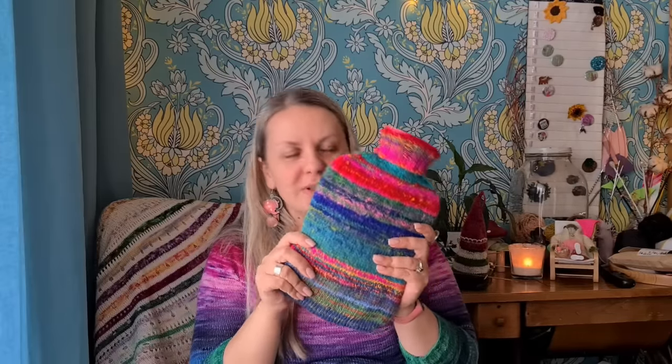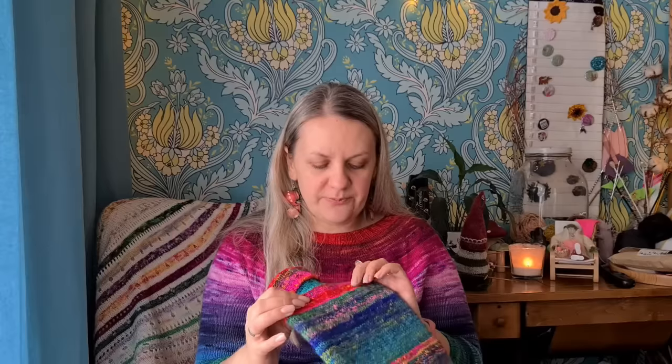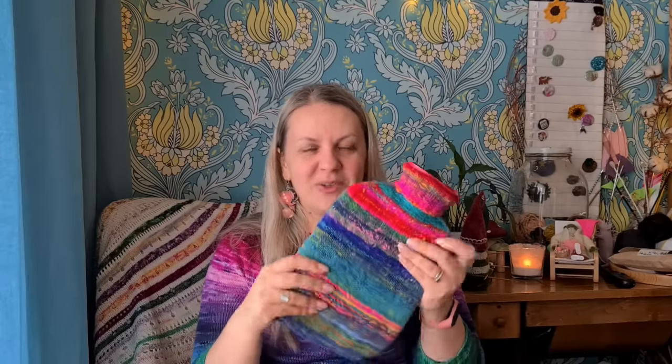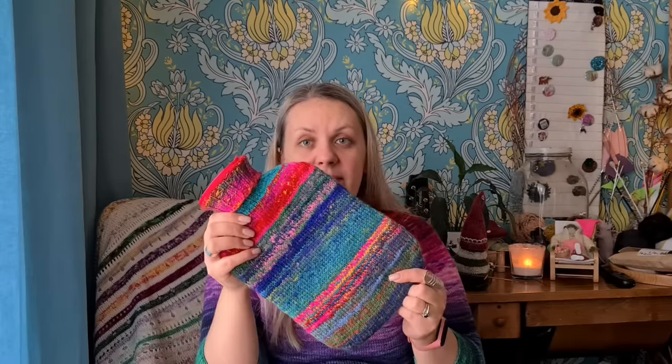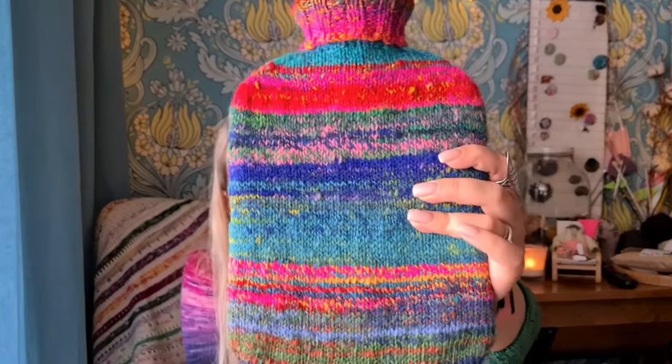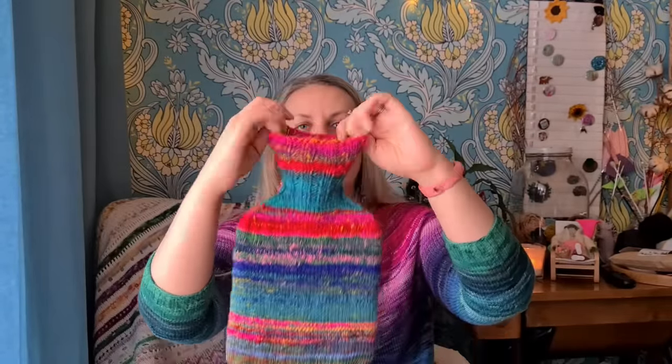I was looking at them on my shelf thinking they would make an awesome hot water bottle cover, because I have one and my cover was dreadful — an acrylic horror that came with the bottle. So I just made one with my handspun. This one is so much fun. I held the yarn single, there's no lining, it's just a fun little striped thing. I used less than 100 grams of handspun for the whole thing, so if you're making it in DK weight, one skein is probably enough.